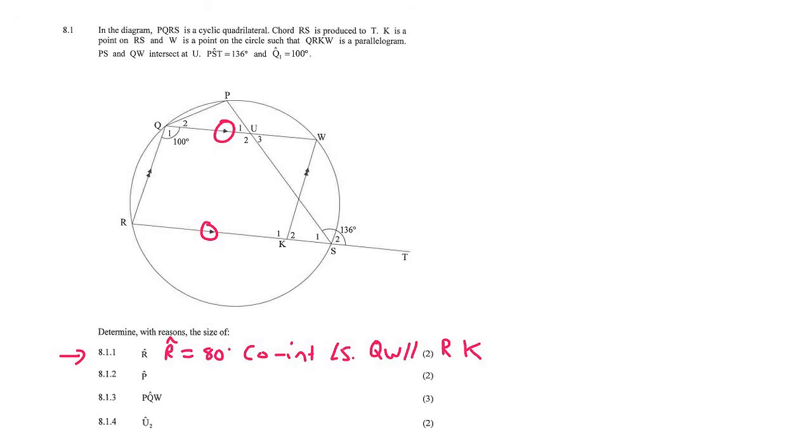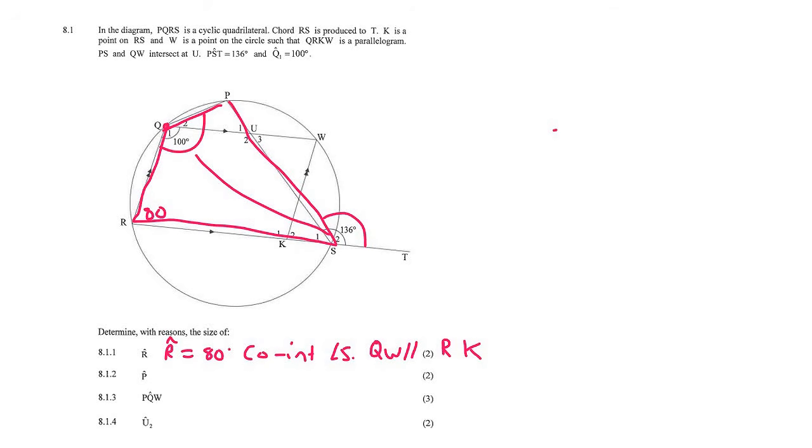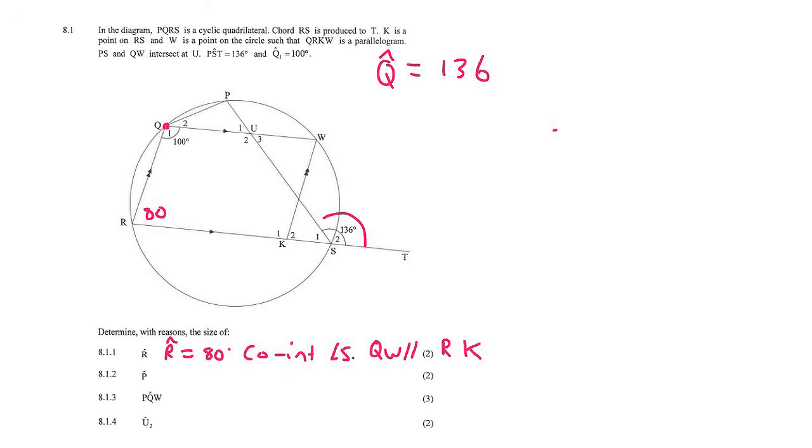Now, moving on, question or angle P. For angle P, I don't quite know why it's only worth 2 marks. It's actually relatively quite a long question. So what I would do is say that S2 is the same, because what you should see is that this is a cyclic quad. Can you see that? So that means that this angle should be the same as the opposite angle. We know that for a cyclic quad. So this means that angle Q should equal 136. Why? Because of exterior angle of cyclic quad. That means, therefore, that Q2 is 36 degrees.